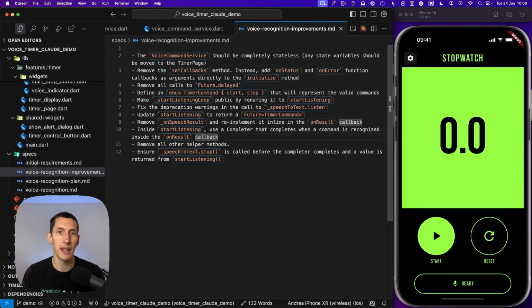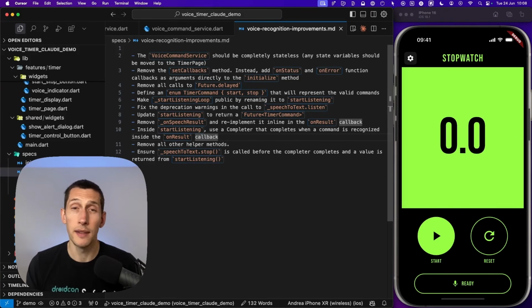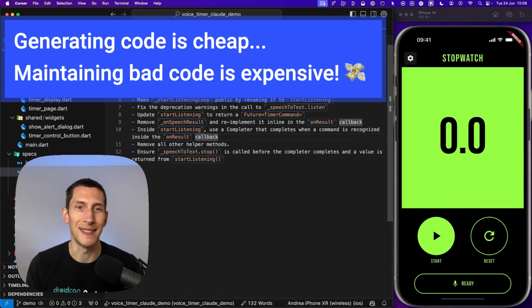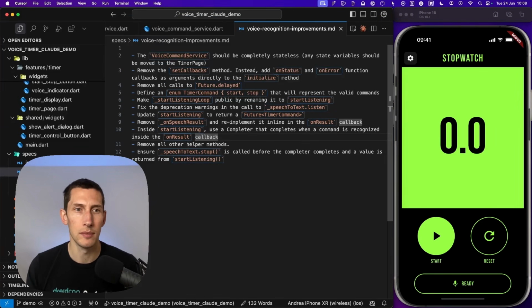And I was only able to make these suggestions because I had a clear understanding of what I wanted to achieve, and how I wanted the code to look like. And the reality is that there are times when you need to articulate your requirements with this level of detail. Otherwise, you end up with code that doesn't work properly and gets messy really fast. And even though this is hard to do, it is worth it, because generating code is cheap, but maintaining bad code is expensive. But once again, if you are specific, provide active guidance, and review the code thoroughly, then Claude Code will become a real skill multiplier.